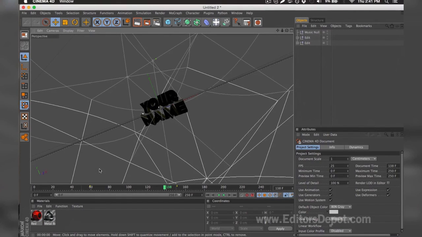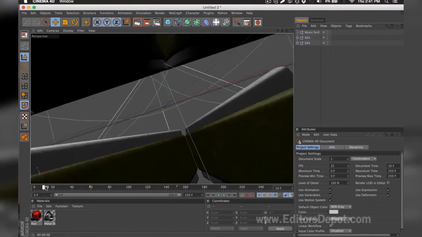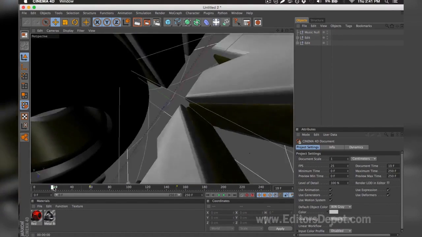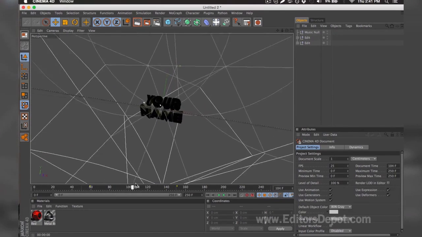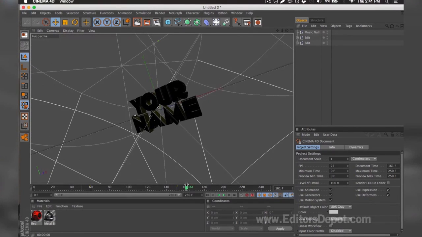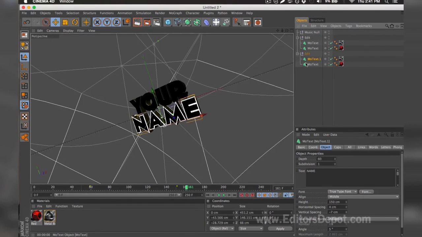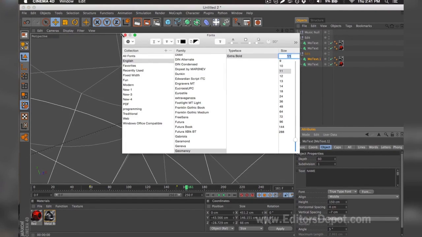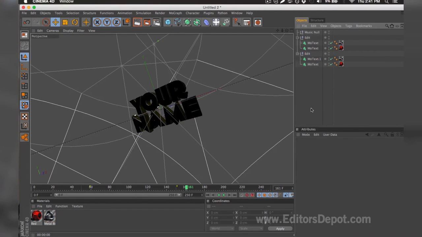Sometimes the audio will be included, and you don't have to worry a bit about that. As you can tell on this template, the audio is included. It's not a problem at all, and sometimes the font is not included. If it's not, all you want to do is of course look for the text layers. They will look a little like this. Select it, and then hit font, and select any font you wish. You can visit DesignerDepot.net for any font you wish.